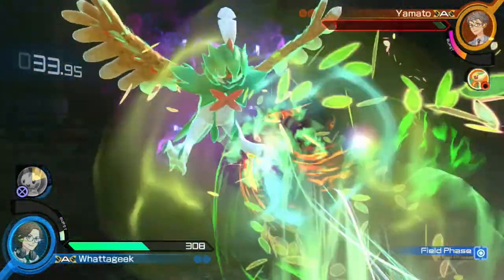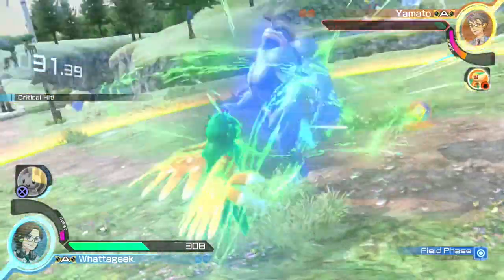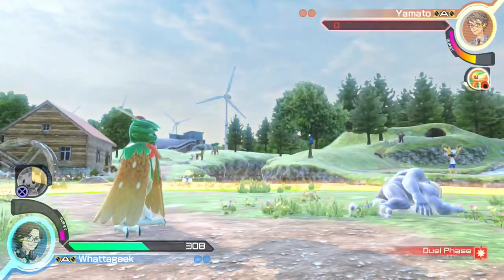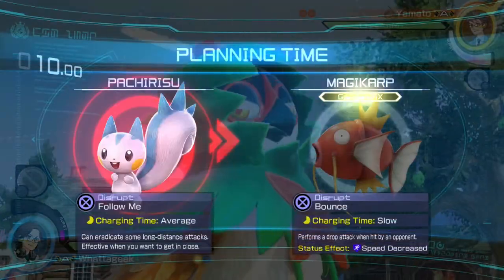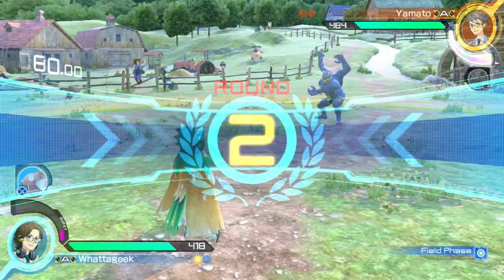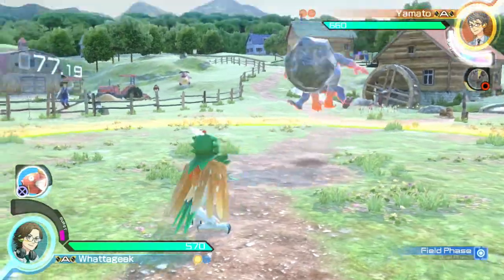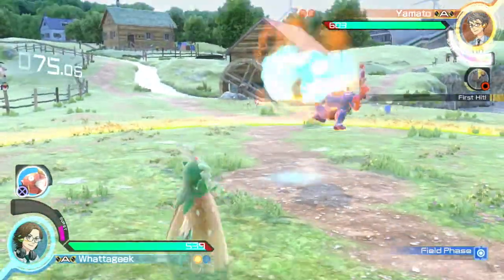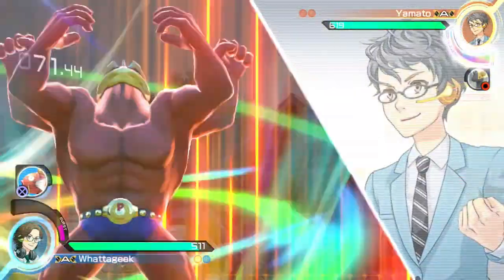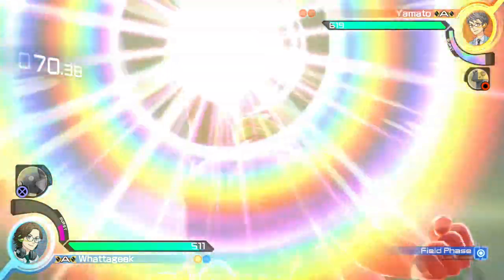Hit him. Nice hit. You're dead. Can't have Machamp comboing me. This is gonna be a problem. Oof. Oof. He's bulked up though, so. Oh, now he's permanently bulked up. Go, Magikarp! OG Stone Edge!